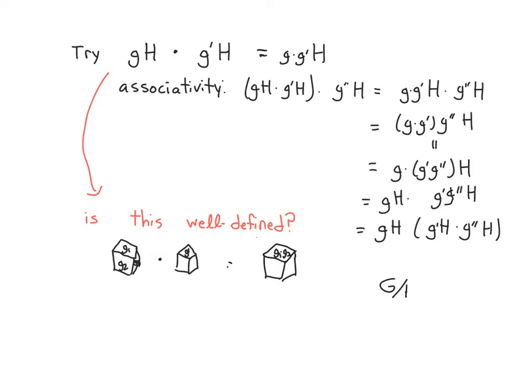Because you can think of this set of cosets as being a bag of dice. And of course, the question of well-definedness is that, if I actually chose a different face on these two dice, how am I guaranteed that I end up with the same die at the end? Is it possible that I end up with a different die? In other words, if I used h and h prime, is it the case that the product of these labels ends up being on the same die as this label? That's the problem we have to check.